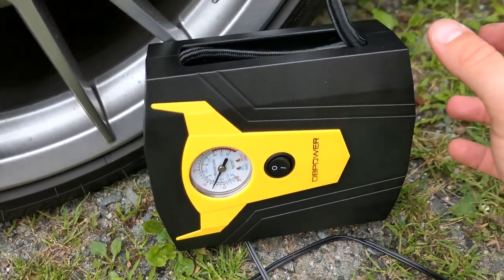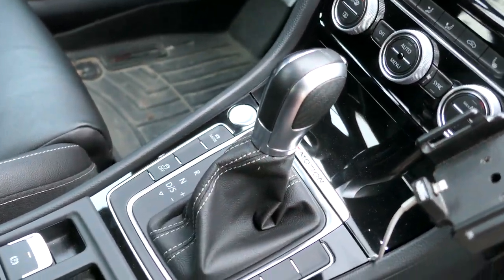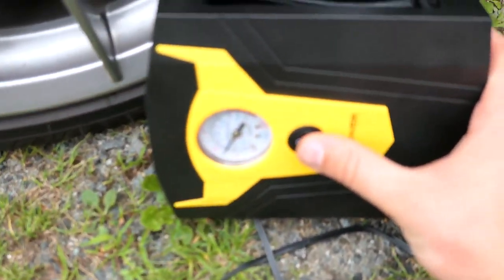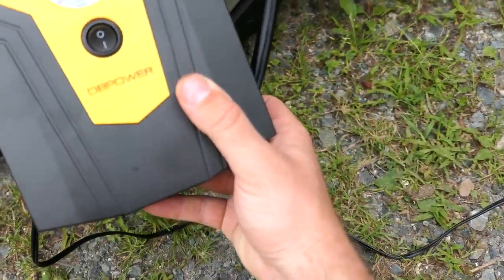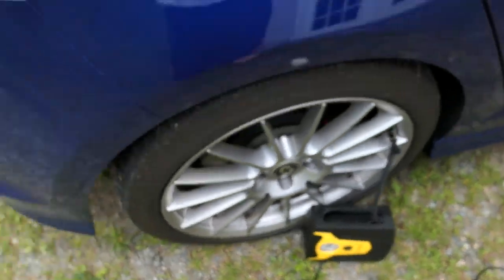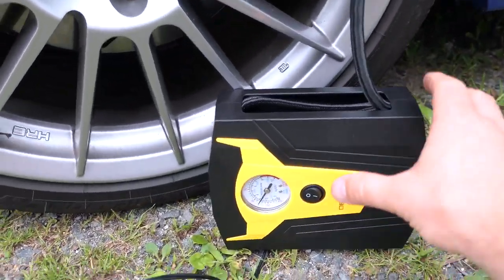May have to turn the vehicle on. Yeah, as suspected, that red light is turned off. So the keys are in the thing here. Turn that on. Just note when the engine's off, you are using your battery amperage to power these things. And turn it on. I bet the car's got to be on. Let's turn the car on, I guess. All right, car is on now. I'm gonna turn this guy on.